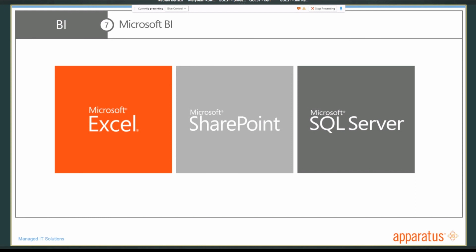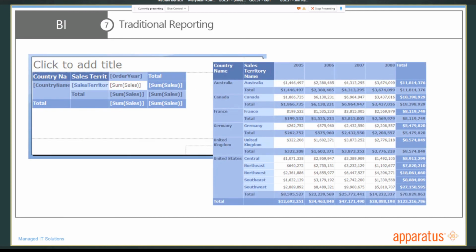Traditional reporting, if you've ever seen old Excel reports, you had a view like this. You had a bunch of nice columns, a total. I would send this off to an executive who wanted it all by country name. But then I'd have another executive going, hey, I want that same report, but I want you to do it by sales territory name, and then I also want you to show it by states for the United States. So as a developer of reports, I would then have to go back, create a brand new report of the same data, and send it to them.